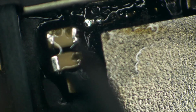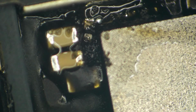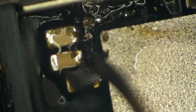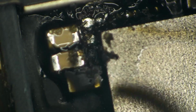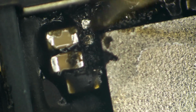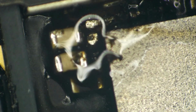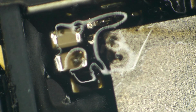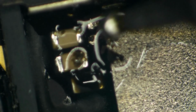We got some pads fluffed up for the cap. No luck fluffing down in there yet. Let's clean this up a little better. All right, let's get it fluffed up and ready to receive some new components, and then this will be a happy board at least.